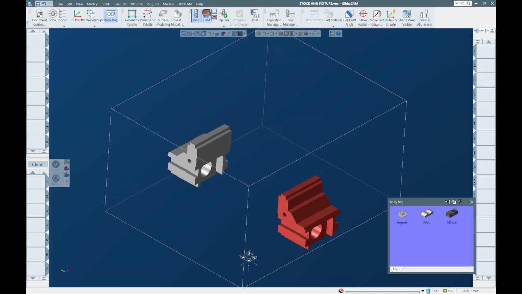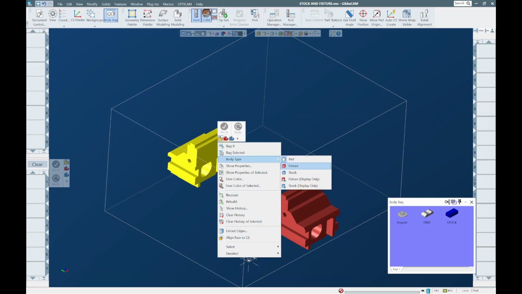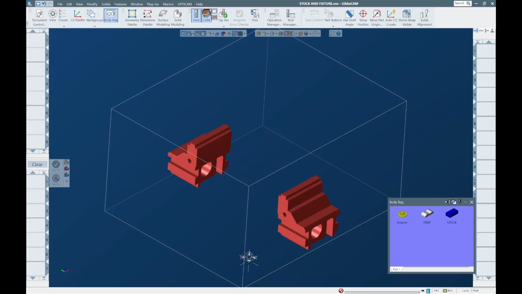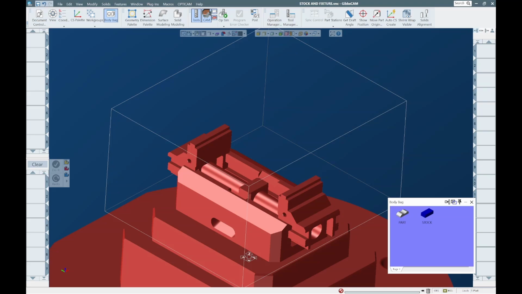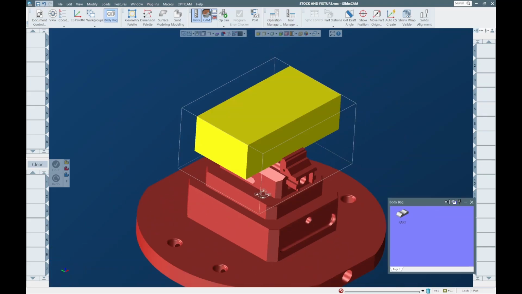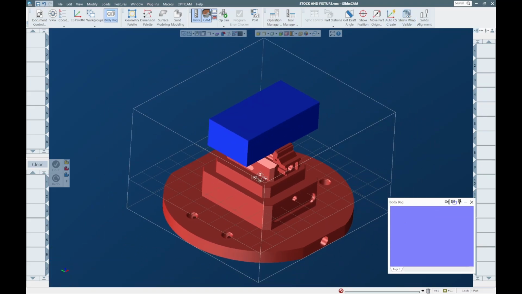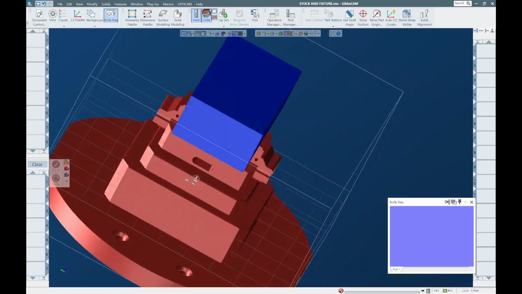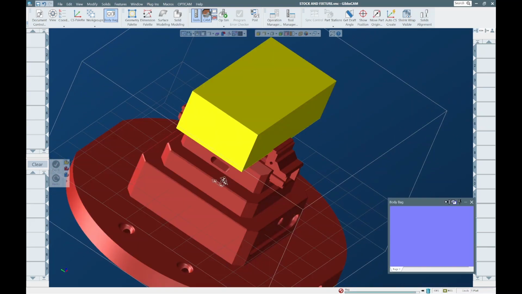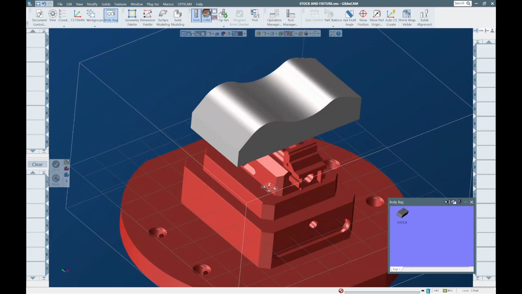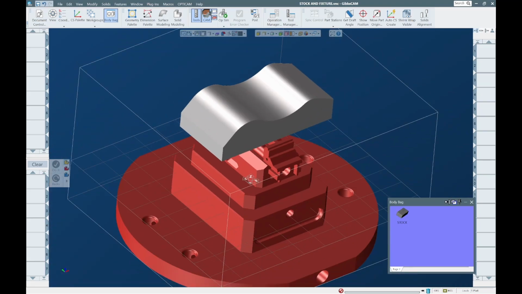It will change the color. This one doesn't let me. Now you can see it will show you a different color. I think you can set different colors you want, but I always use the default of Gibbscam, so I don't really bother to change it.